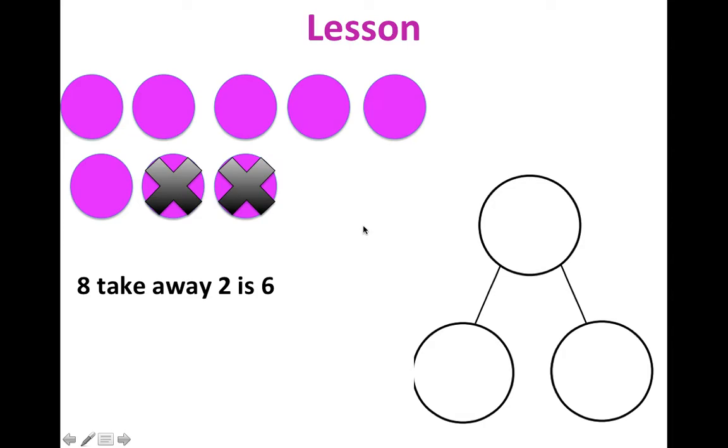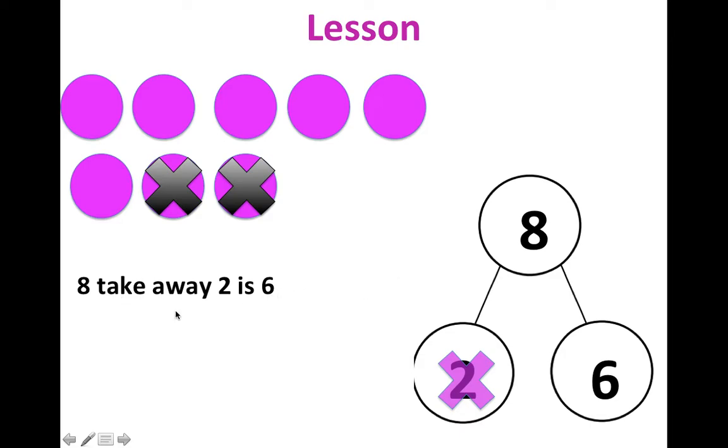Now we are going to put it in number bond. So what is our whole? Please call out and tell me what is our whole. That's right, 8 is our whole. And how many did we take away? We took 2 away. So I'm going to put an X mark on the 2 to show that we took 2 away. So how many are left? That leaves me with 6 counters. So the answer must be 6. So at this time, this slide highlights how we would show taking away or subtraction in a sentence form and a number bond form. In the next slide, we will be looking at number sentence.